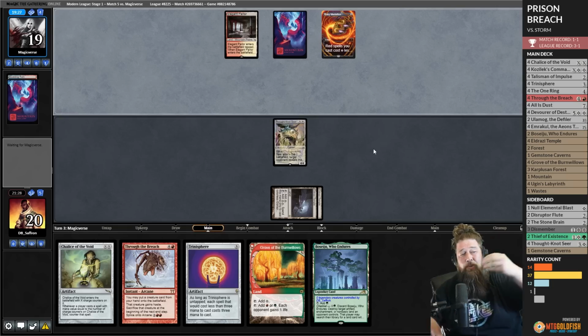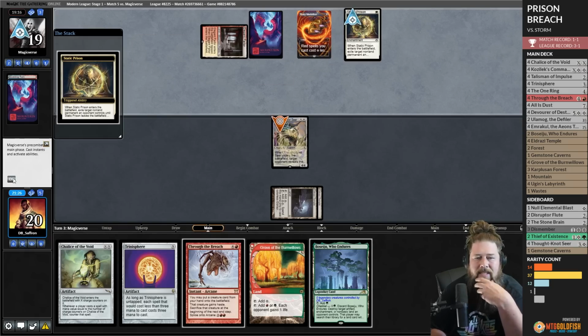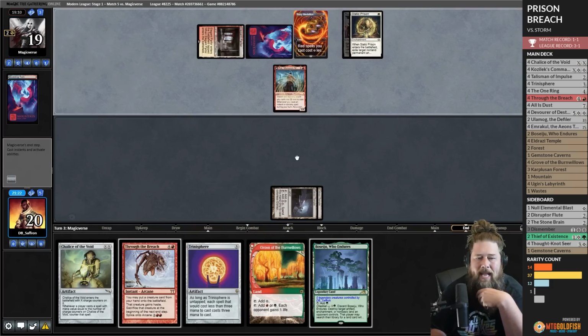If they draw a Ritual, then it becomes a little scary because they could Ral, Ritual, Wish. Who knows what they get with Wish. And if they can get to flipping Ral, then we're in serious trouble. Okay. Static Prison to get the Thought-Knot, that's actually super greedy. So they draw what we thought. They play the Ral. Pass.